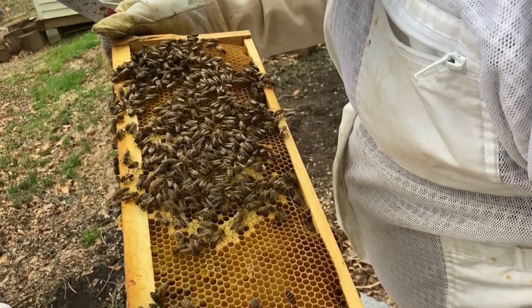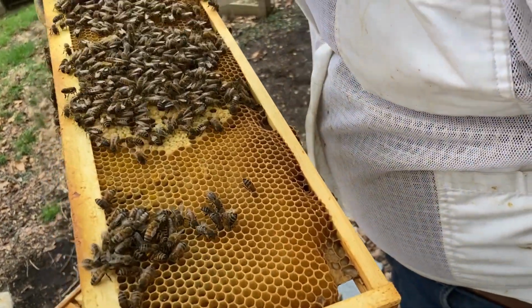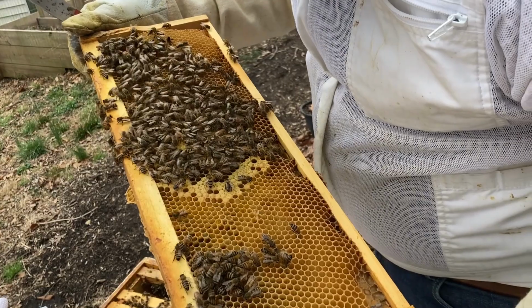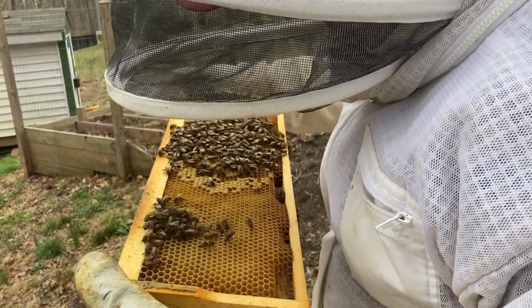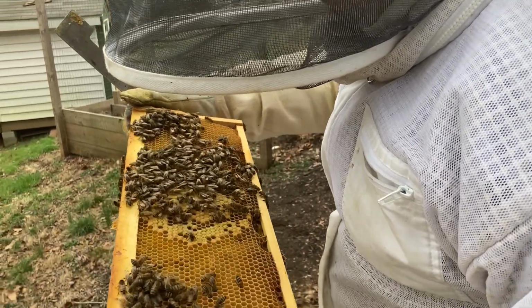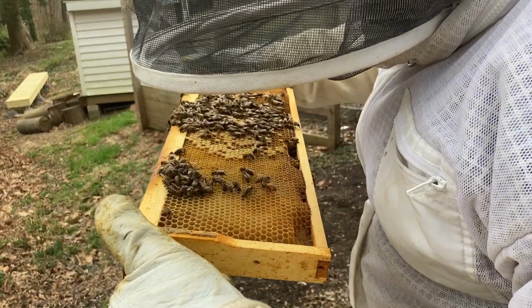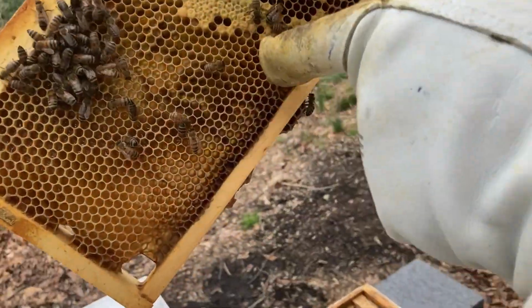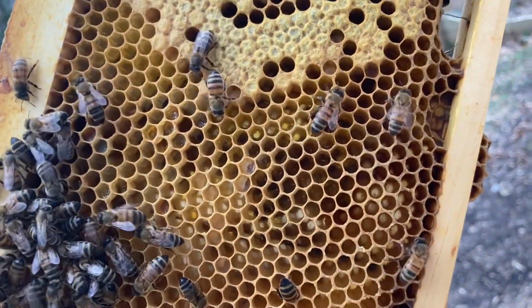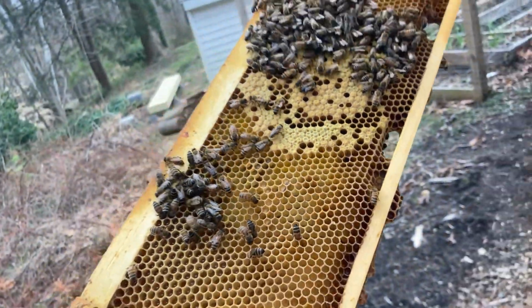There's a pretty good cluster, little ball of bees here. I'm just giving them a little bit of a gentle breath to move them around. We have a small brood patch here in the middle. Capped brood. The lighting right now is very difficult for spotting eggs, but this is the second frame in on the end that I started with, and I do see eggs. I see some eggs in our cells here on the edge of the capped brood. Not sure if we'll pick that up on camera, but I do see eggs, so that's good.